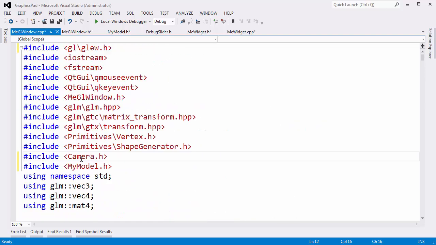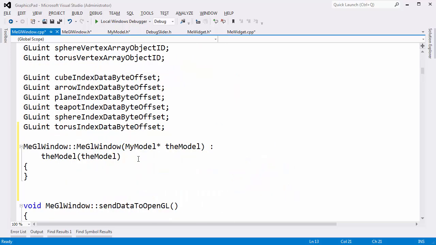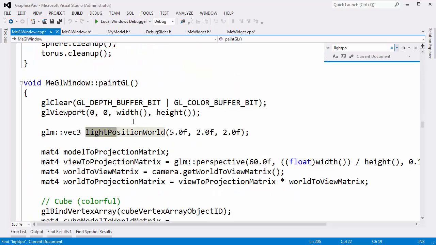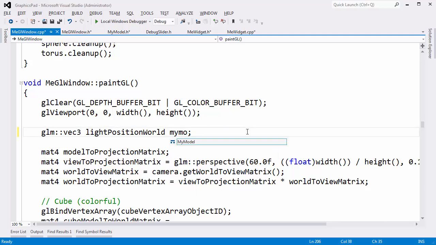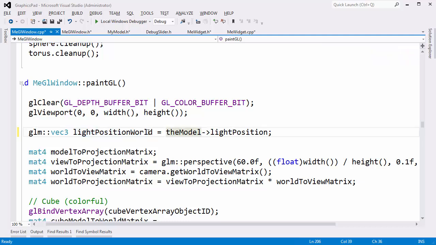So now that we have the definition for my model class, now down here, where do we do the light position? Now we have a light position. Light position world. Remember, we just hard-coded it here, and I'm trying to do it with sliders. Well, now what's cool is I can say the model gets the model light position. Okay, light position world is the model light position. In fact, I don't have to have this temporary variable anymore. I could just replace everywhere I have a reference to this. I could use this, but whatever. I just want to show you, I update this variable with the value that was updated by the controller, and voila, watch this. This will be kind of fun, actually.